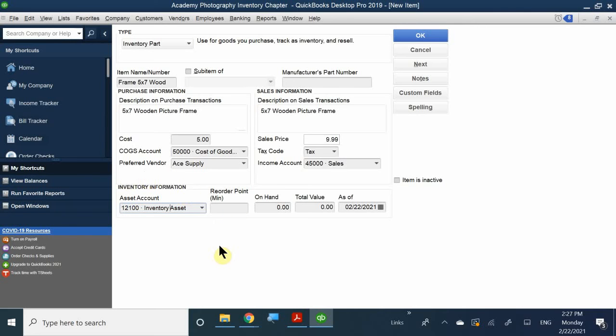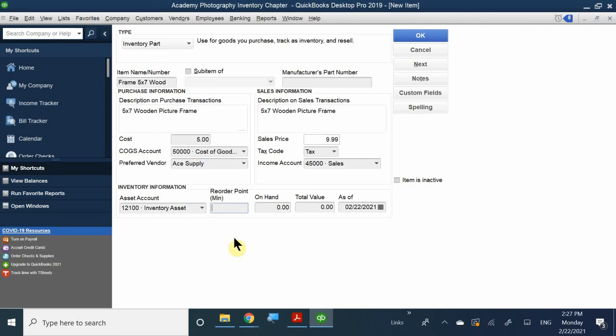Okay. So now that we have that section filled out, the next section is, when do you want to have a reorder point? So reorder point here is basically, when do you want QuickBooks to give you a reminder to make a purchase of inventory?